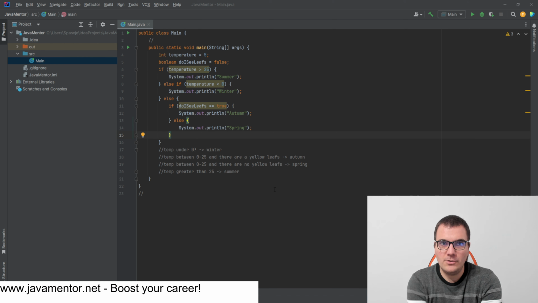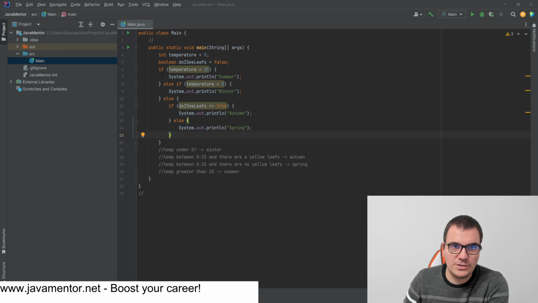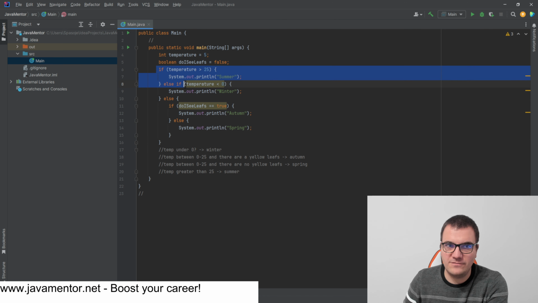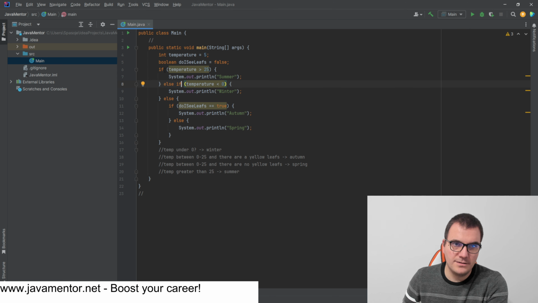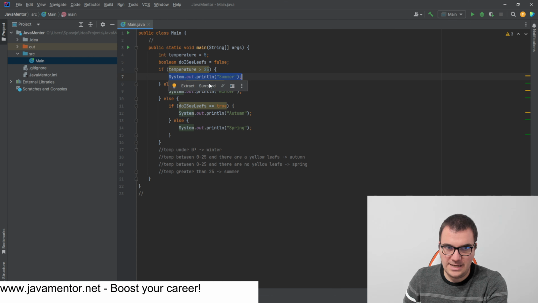Let's learn more about logical and mathematical operators. Let's start with the logical ones. So in the last tutorial we learned a bit about if-else statements. So if this condition is satisfied, then execute this command. If not, then do something else, etc, etc.